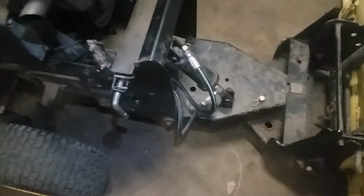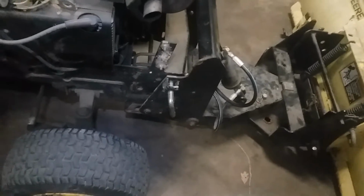Alright, I never messed with one of these before, so hydraulic line should be self-explanatory. Alright, very hard to do things one-handed, but we're gonna. Alright, we hooked up the lines here and fire her up. Still not quite on yet. I gotta get it into that hole back there.